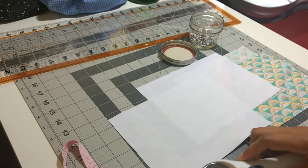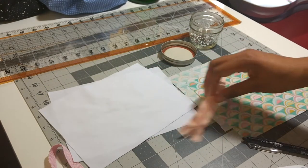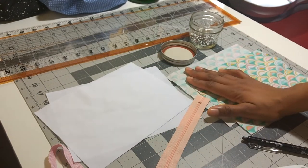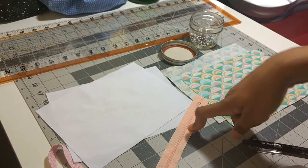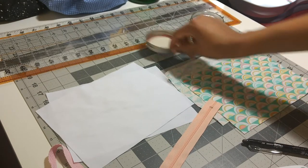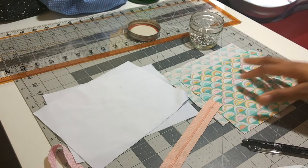Okay, so somebody had asked me in the comments a couple of weeks ago if I could try to do a tutorial, so that's why I'm doing it. I'm going to approach this with the assumption that you probably haven't sewn PUL or a zipper yet. So if there's any part of this that you already know, obviously you can skip over it.